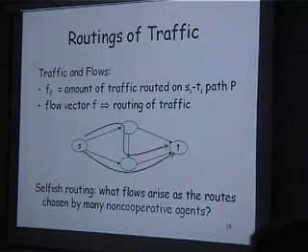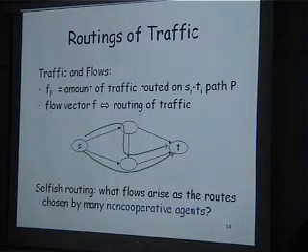So what are the possible outcomes? What are the possible routings? Well, we're just going to use the language of traditional network flow theory to describe everything that could possibly happen in one of these networks. So a little bit of notation: for a given path P, which maybe starts at a source Si and goes to a destination Ti, f sub P means the amount of traffic using that particular path P. Okay? And then a flow, or a flow vector f, is simply f sub P indexed over all possible paths for all possible source-sink pairs. We will identify all possible routings of traffic with all possible flow vectors.